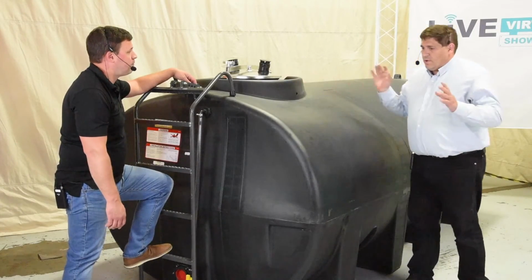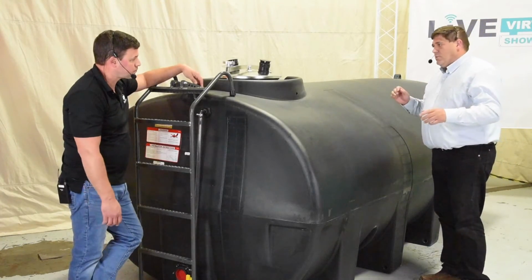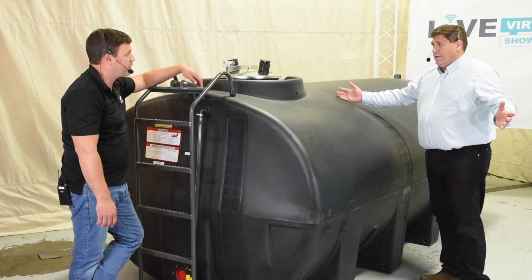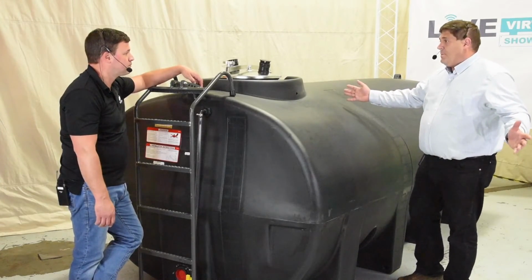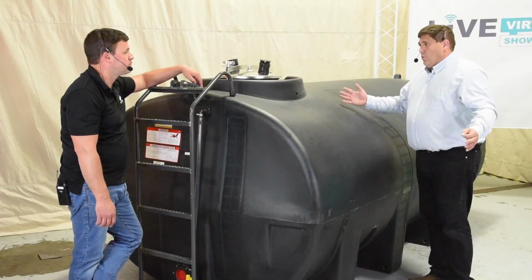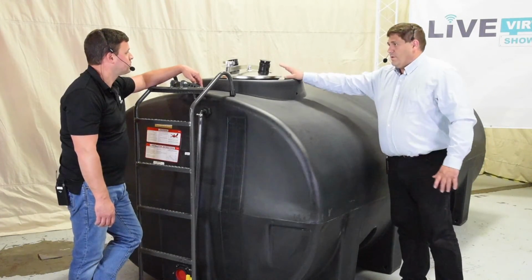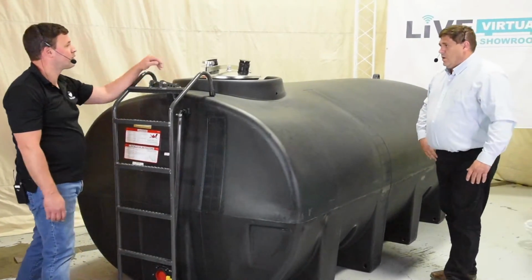When you're transporting liquid down the road and you have to make a sudden stop, you don't want that lid to pop out, and you don't want liquid spraying out on your trailer bed. You don't want it spraying around in the cars next to you, which has happened. Things like that. You don't want that. That's why we've gone to this for safety, for all those reasons, and it's just a big upgrade. Very good point.